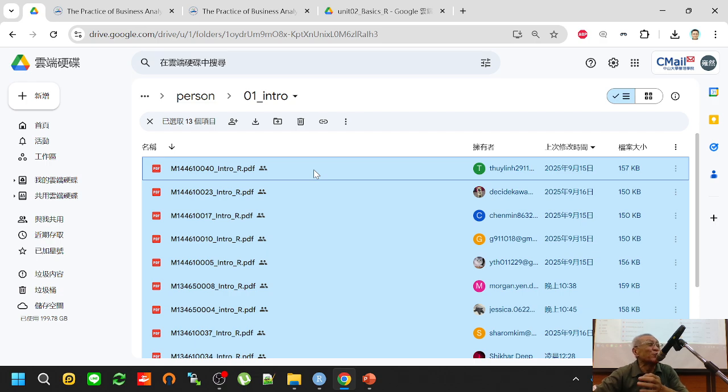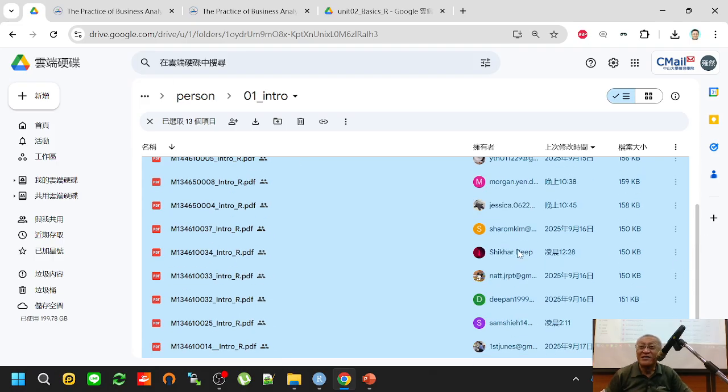For those people who do not have the free DataCamp, you go to the TA, okay, and give them your DataCamp account, and the TA will help you to catch up with that, okay? So that is the second thing. Anyone else? I only see 13 people here, right?